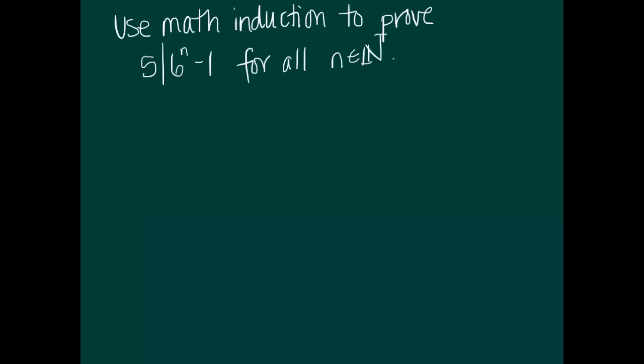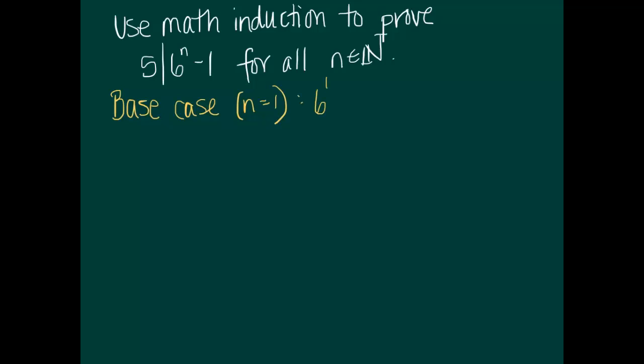Use math induction to prove that 5 divides 6 to the power of n minus 1 for all integers n. We're going to use math induction here because we're trying to prove something about all natural numbers. So of course the first thing we need is our base or lowest case. In this case, n is going to be equal to 1. So let's show that this is true for n equals 1.